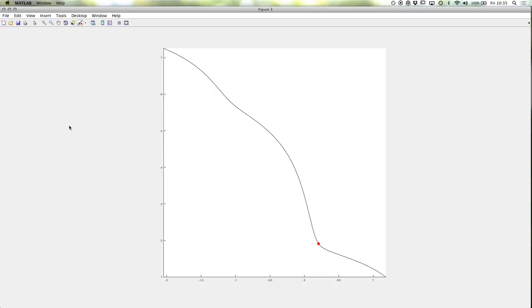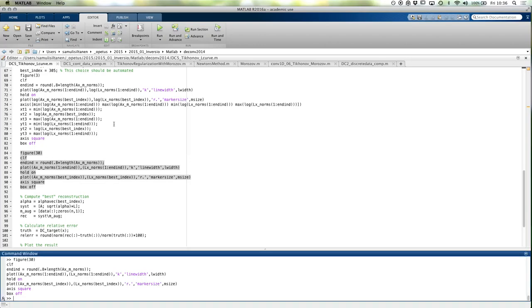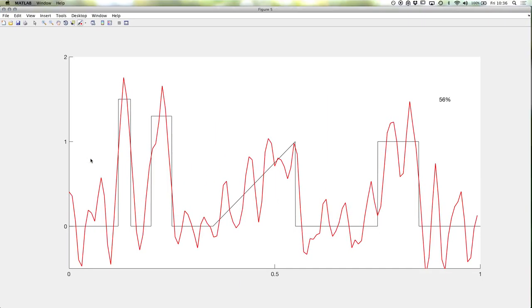Maybe it's the maximal point of the second, minimal point of the second differential or something. Yes, there are lots of studies like this based on curvature or the second derivative, which in this case is related to the curvature. There are many methods like this, but in some inverse problem examples, this curve just fails to really have a corner. In that kind of case, it's hard to say what to do. However, if it works, it's nice because it's rather simple. And anyway, among the reconstructions we saw, this is maybe quite acceptable or among the best, maybe. I'm not sure. But that's the L-curve method.